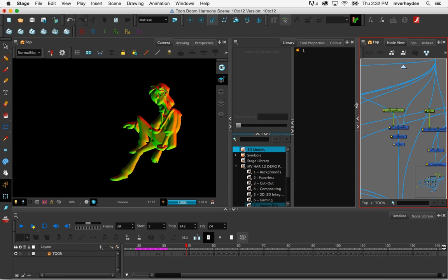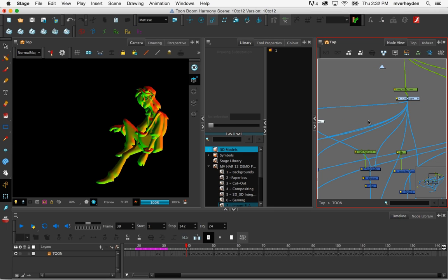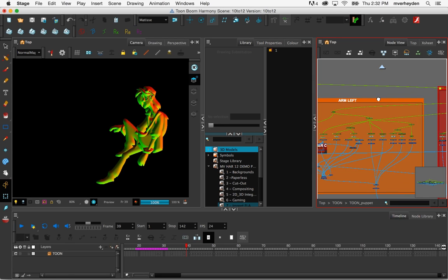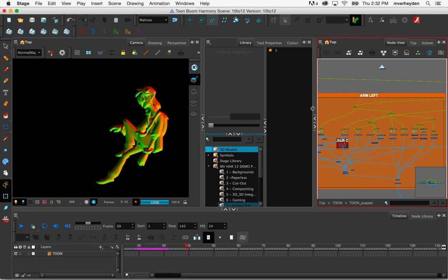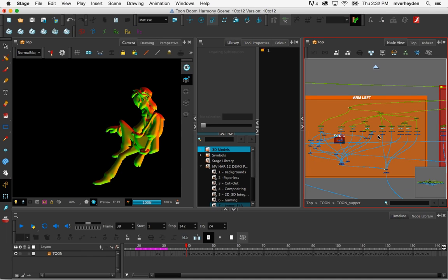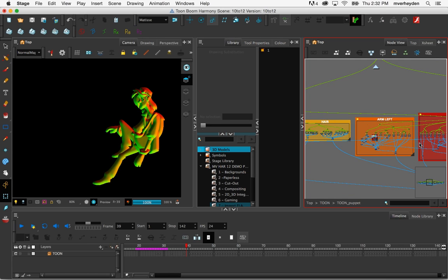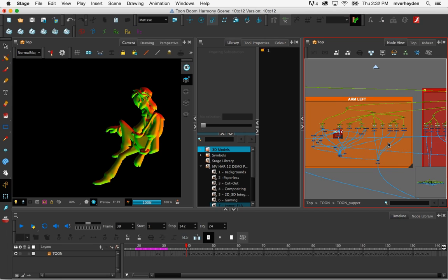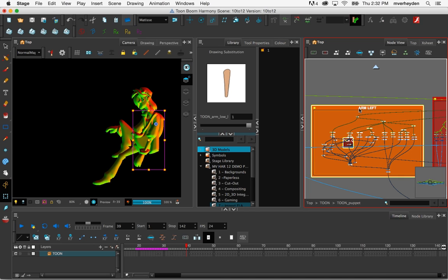Okay, this brings me to more effects, but also to the changes that we've done in the node view. We created something that's called backdrops. For example, we know that more and more studios are doing more and more complex characters, and more complex characters also means more nodes, a lot more nodes. And so when you're dealing with that type of rig, it's harder to organize them properly and to find where, for example, your arm is.